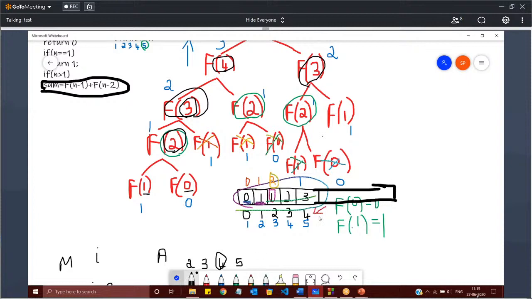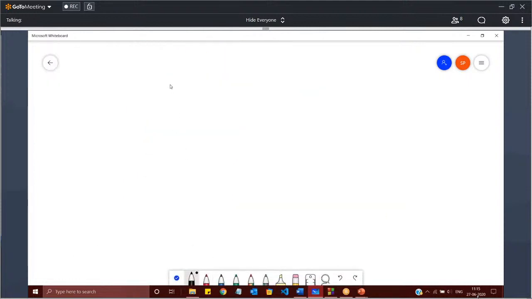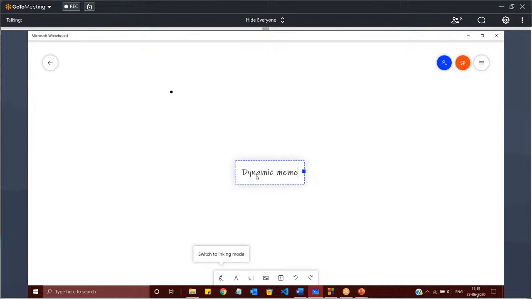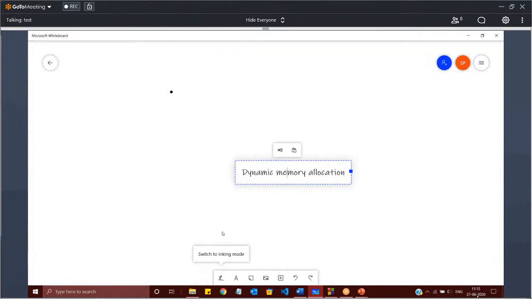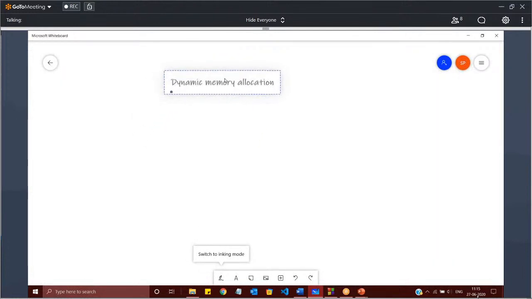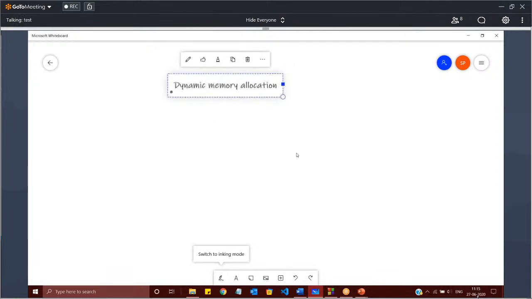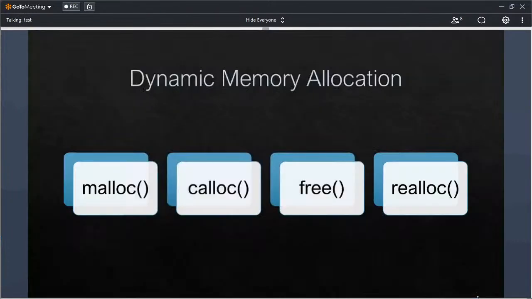So we want some dynamic way of allocating memory, and malloc gives a solution for this. What malloc does is get the n value from the user.